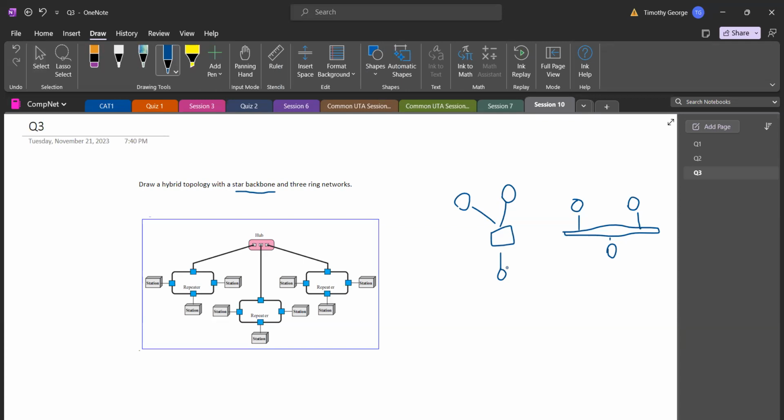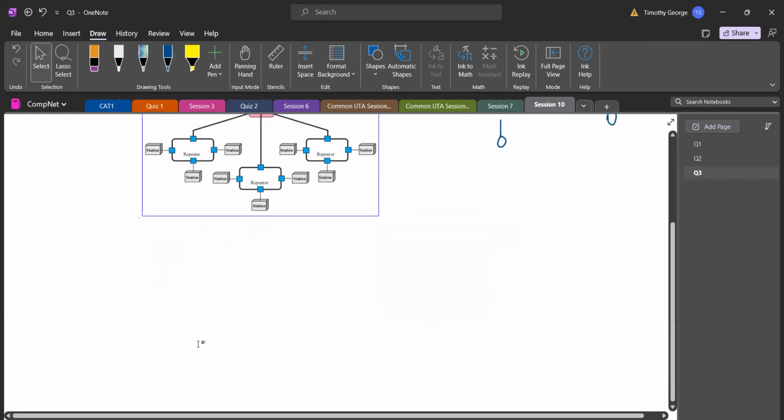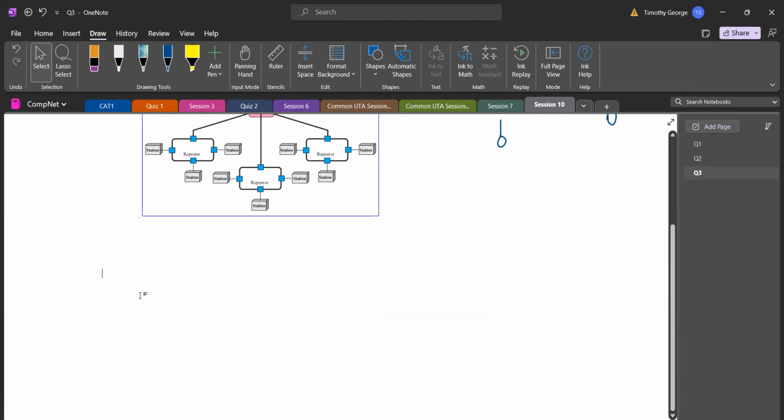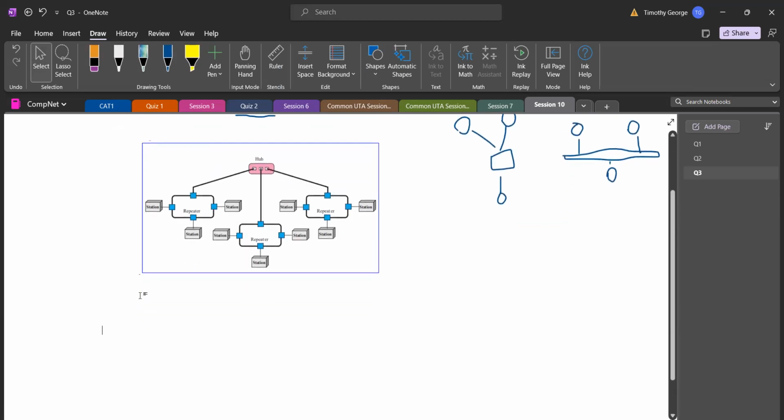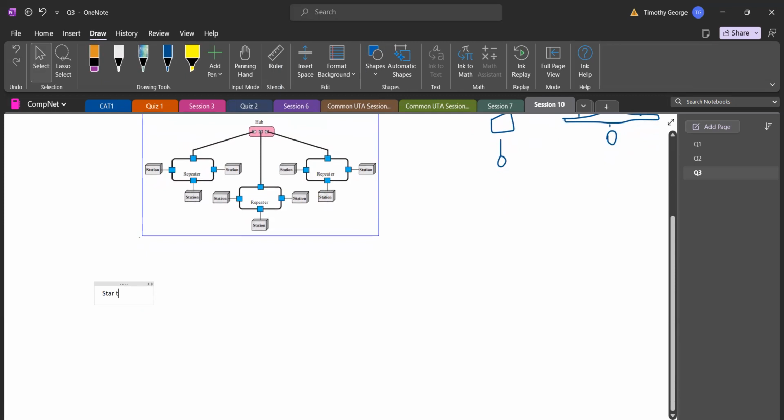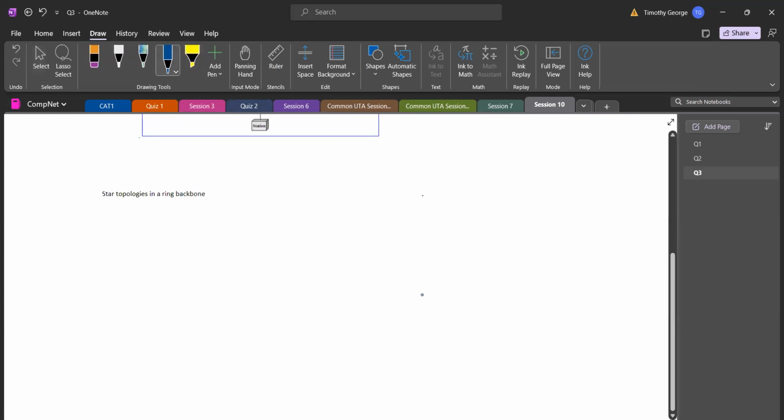What if they said, let's write, if you have star topologies in a ring backbone, what will this look like? So you'll have a star topology, so you'll have a hub. Let's give it two nodes.